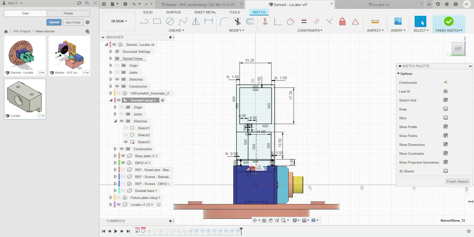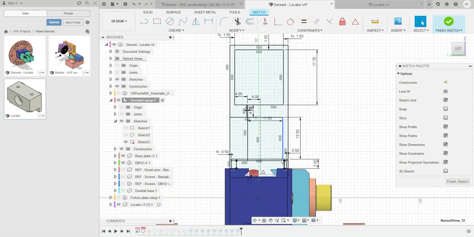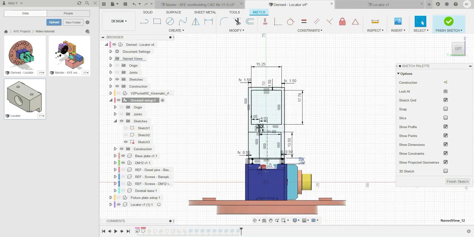But if you have a larger part, and you don't have a choice other than to bring it low down so that it all fits in the work envelope, then I just recommend leaving the area underneath, and then machine that out in a second operation, which you'd ordinarily do in the fixture plate setup, and I'll show you how to do that in an upcoming video.